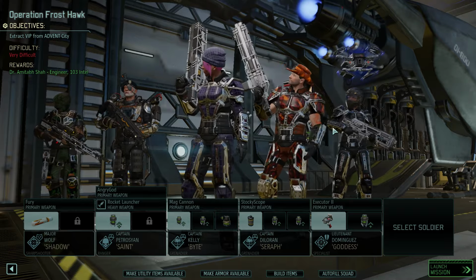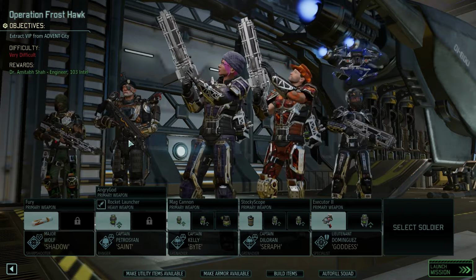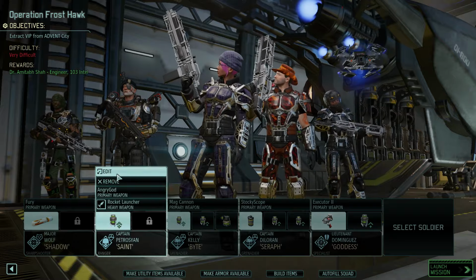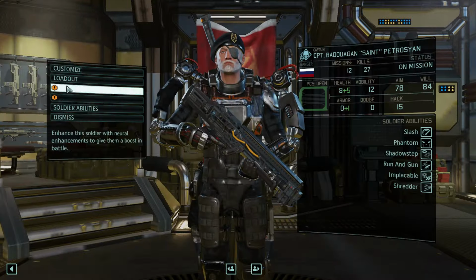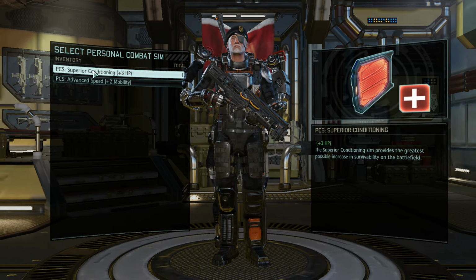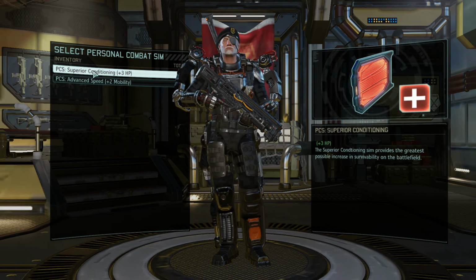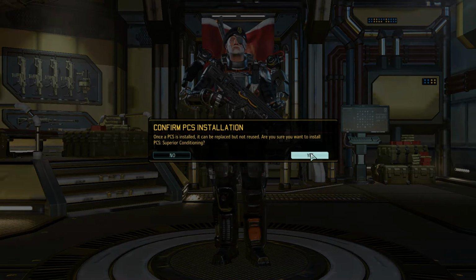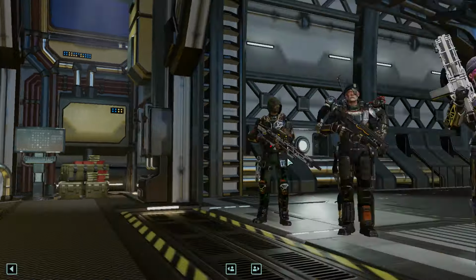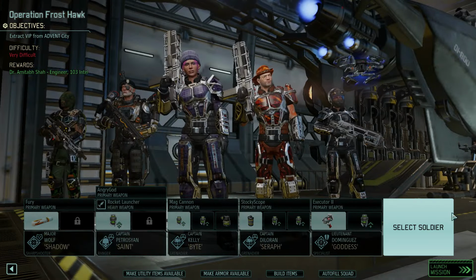If only gave us a mission that wasn't very difficult, huh? Yeah, whatever. We have our veteran crew here. We're gonna obviously kit out Saint with the PCS for survivability, because this dude, we gotta get a little bit more of that. So superior conditioning makes sense to me. Yeah. He needs to tank up a bit. I like that. And then, who to put in the last slot?